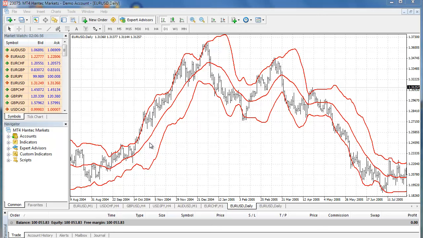As you can see on this chart, Bollinger Bands consist of three lines. The center line is in fact just a simple moving average. Another band is plotted on each side of the moving average, creating the upper and lower Bollinger Bands. The distance between the center line and the upper and lower bands changes in line with the changing volatility of the underlying instrument. When the volatility is high, the bands are further apart, and when the volatility is low, the bands draw together. The beauty of Bollinger Bands over other envelope type indicators is that they adjust automatically to market conditions. Now let's have a look at how to put them on a chart.